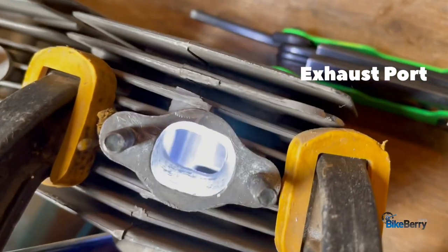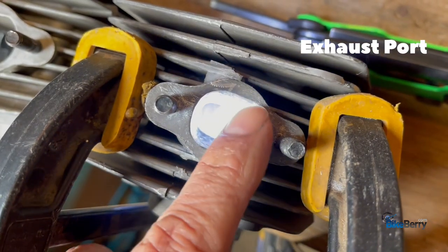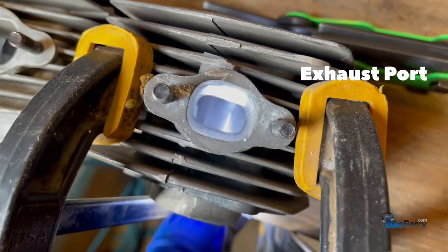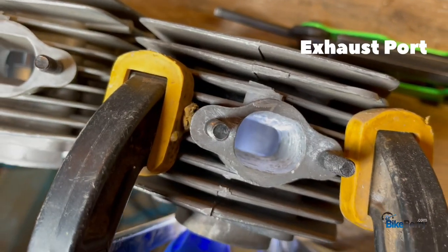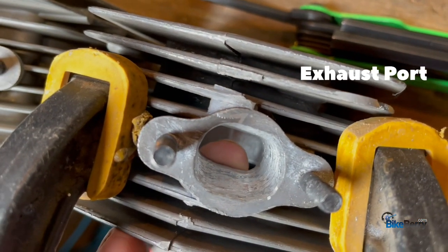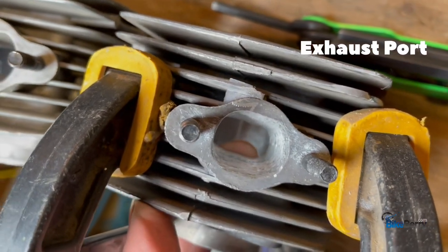All right, let's take a look. We got it roughed out. You can see that it needs to be opened up a little more on this side just to match the other side. But so far, we're looking really good. A lot smoother. The edge is nice. If you look inside of here, the edge doesn't have anything to catch. We'll end up chamfering that a little bit.